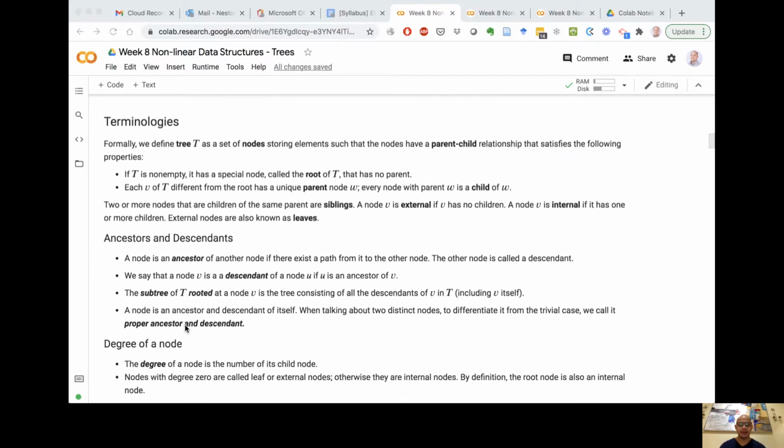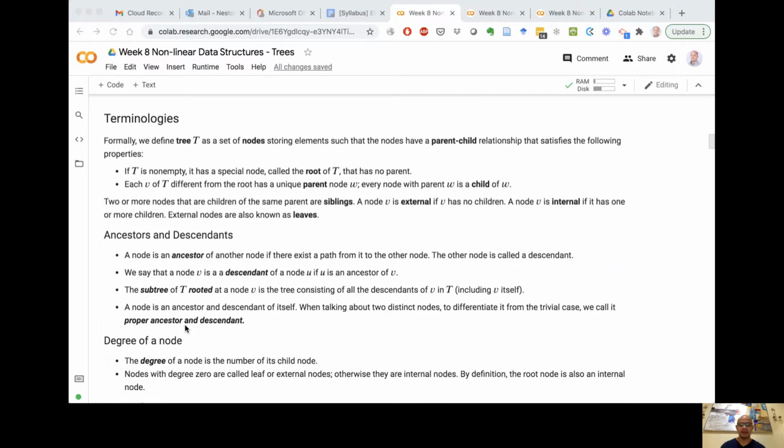Okay. And there are terminologies here. Basically what it says is that the nodes in the tree have a parent-child relationship. If the tree is non-empty, then there's a special node called the root node that has no parent. But it has nodes under it.